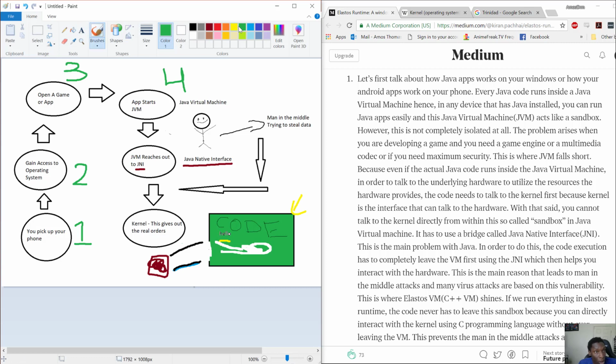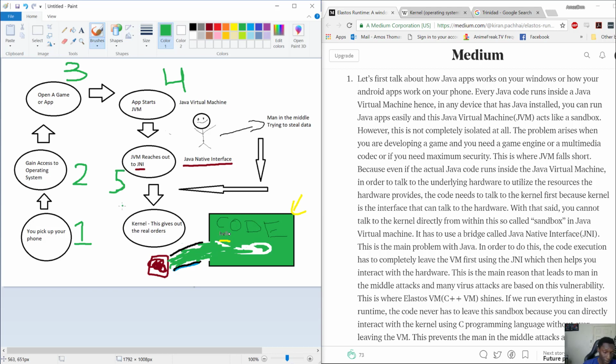So now all of your code can reach the kernel. See that, guys? So now all of your code can pour out and finally interact with the kernel, and the world is beautiful. Your app is running, everything works. I feel great. That is step number 5, the activation of the JNI.